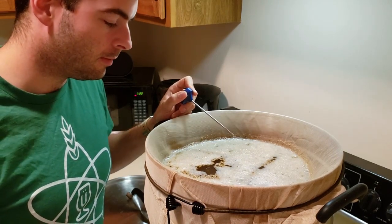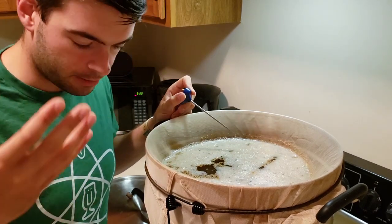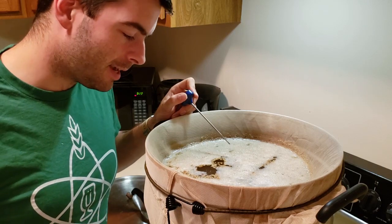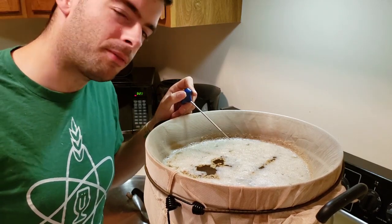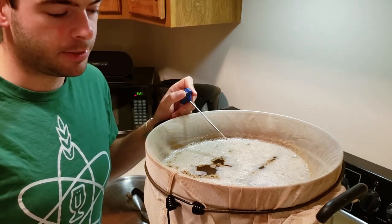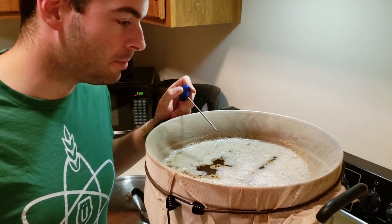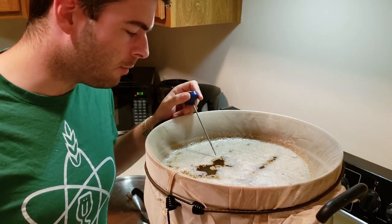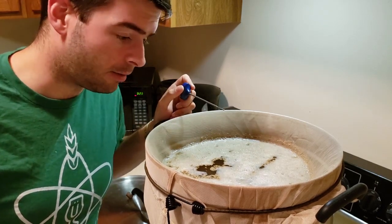So number one, the salts got in there and the water profile did get fixed and adjusted, of course. However, at the same time, I definitely lost a little bit more heat than I would expect. So finishing at 145, it's basically the rock bottom of what we want for our mashing temperature spectrum. So I think it's gonna be pretty thin bodied, but hopefully we got enough conversion, and we'll find out momentarily when I get the gravities.